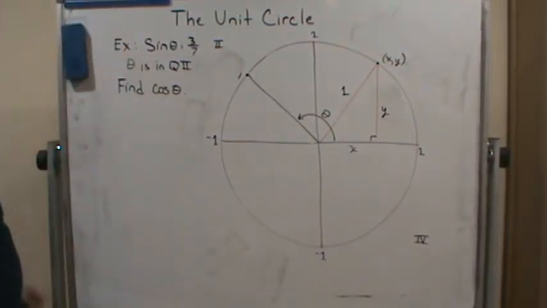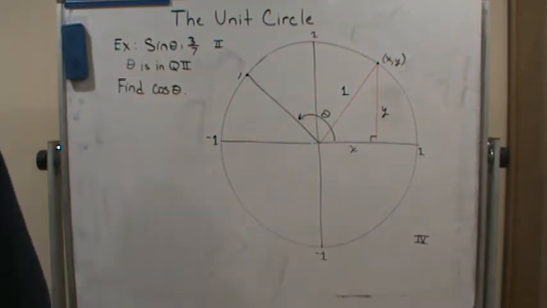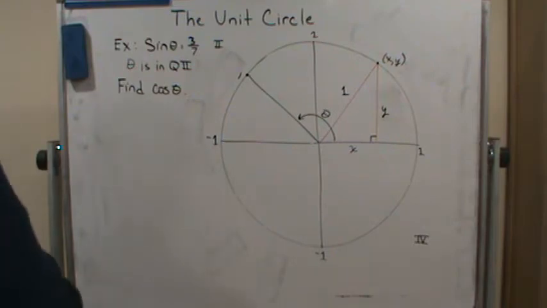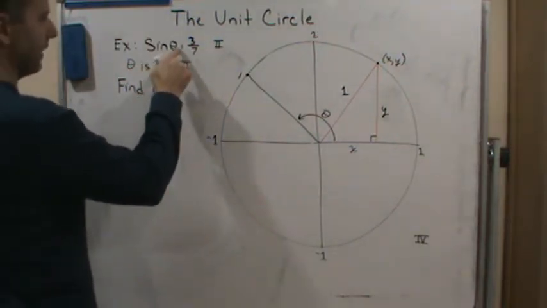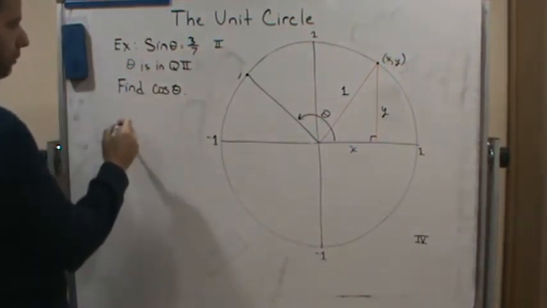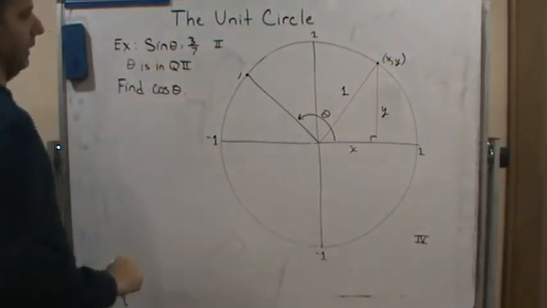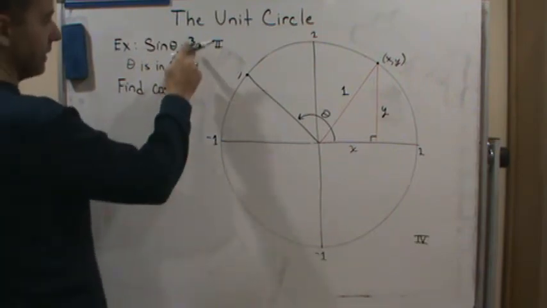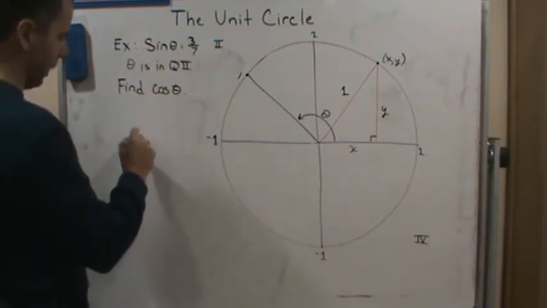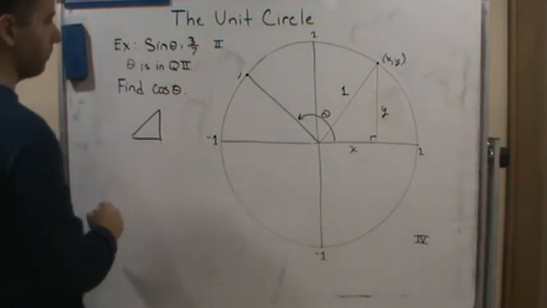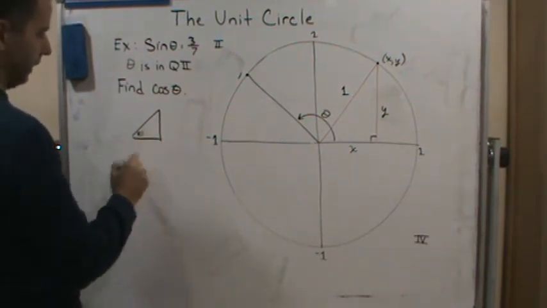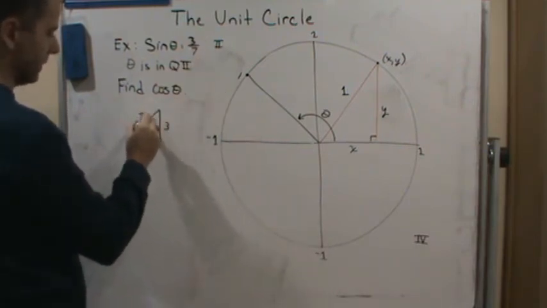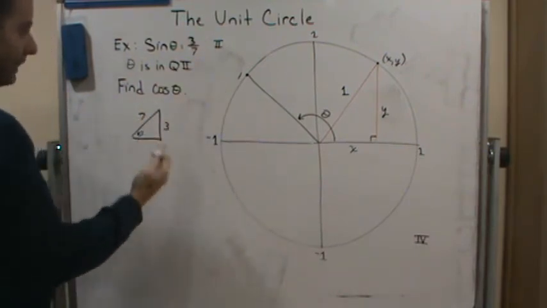took the definition of what sine means, right? Well, we know that sine theta is opposite over hypotenuse, right? So we know we could say 3 is the opposite side and 7 is the hypotenuse. So if we just drew a reference triangle, right? Which means, and we have theta here, and we have 3 and 7, we know that this is 3 and this is 7. Well, we could use the Pythagorean theorem, right?